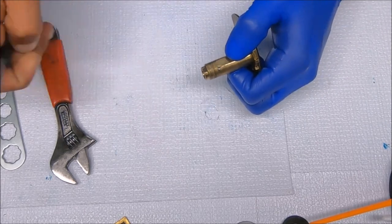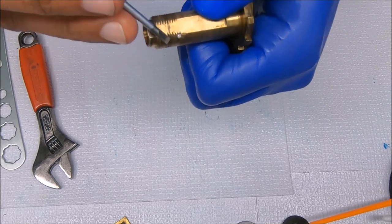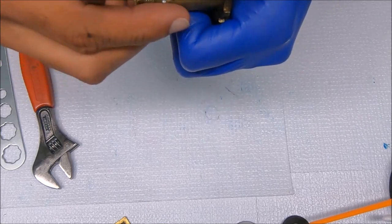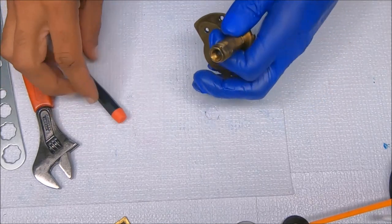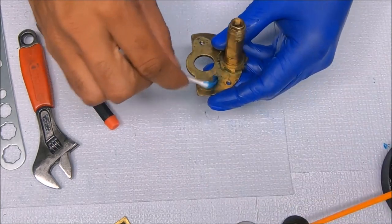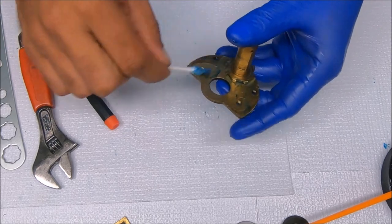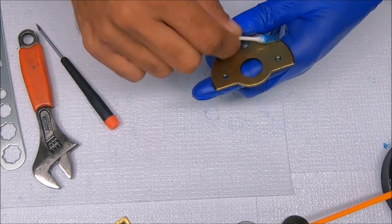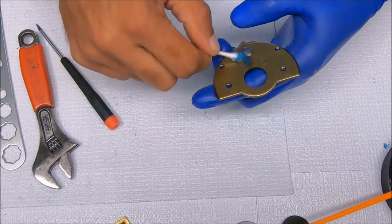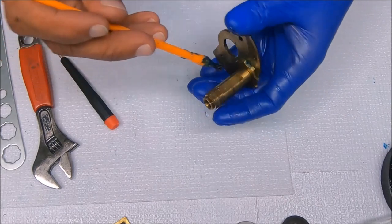The one most important part here is that once you get the pin in, you wanna make sure that it's flush or below the surface so the main gear can slip over it. Let's go ahead and re-grease this entire thing again. Just real light and quick, because we kind of took most of it off there. And now we can grease this.